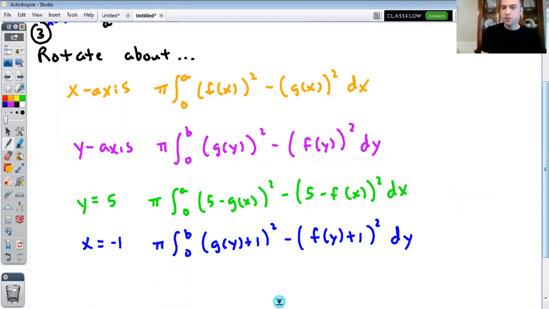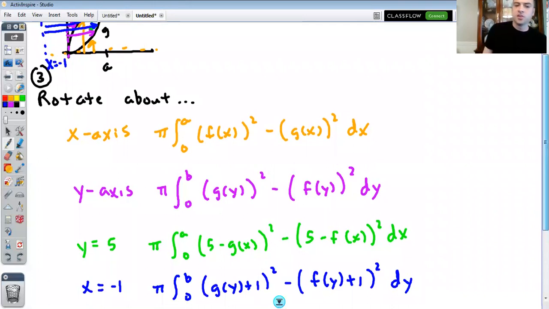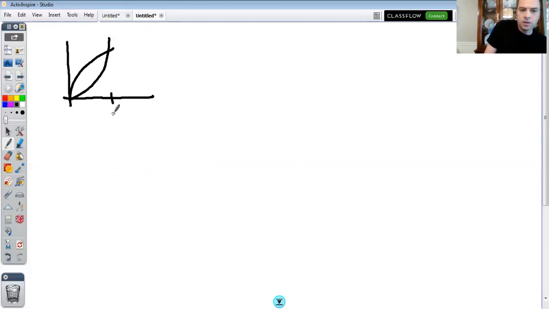This should hit most of your different variations. Notice these are all washers, so look out for a disk problem where there's only 1 radius of rotation, when there's no gap to be subtracted out. All right, one final piece to finish this section out. Same graph, one more time. Or about the same graph, close enough, right?